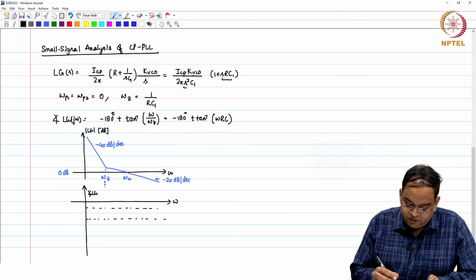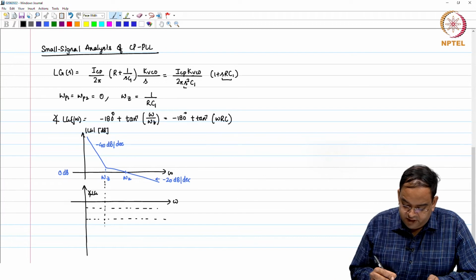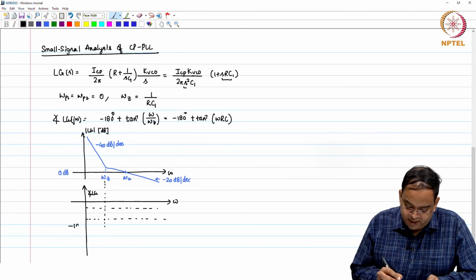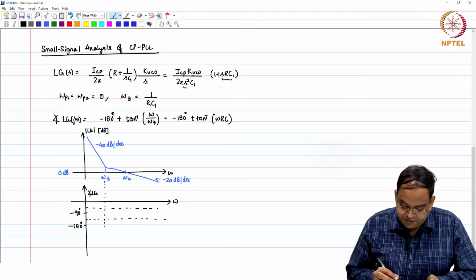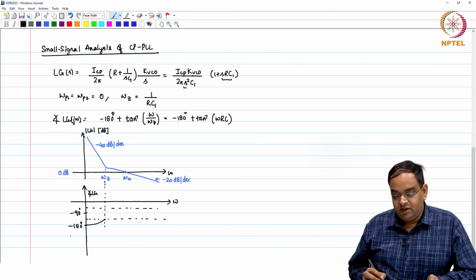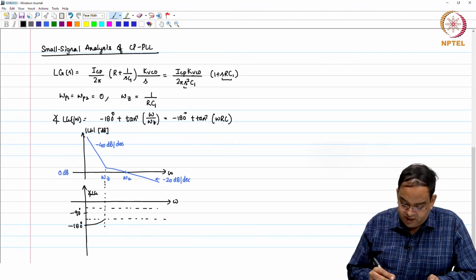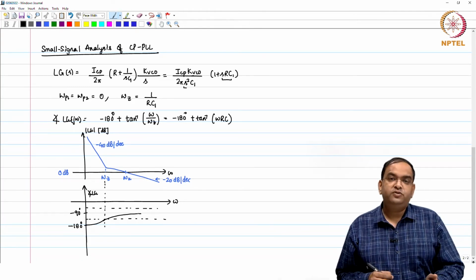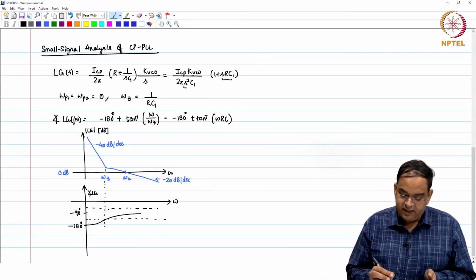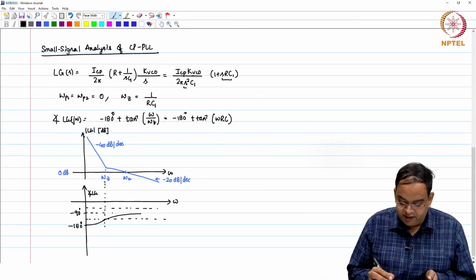So, there are two frequencies which are important right now. One is the 0 frequency. So, you start from minus 180 degree, which I mark as 90 degree. When you come to the 0 frequency, you are going to add a phase of 45 degree. So, it will become minus 135, and then from minus 135, at infinity, this frequency is going to be minus 90 degree. It will not cross minus 90 degree.